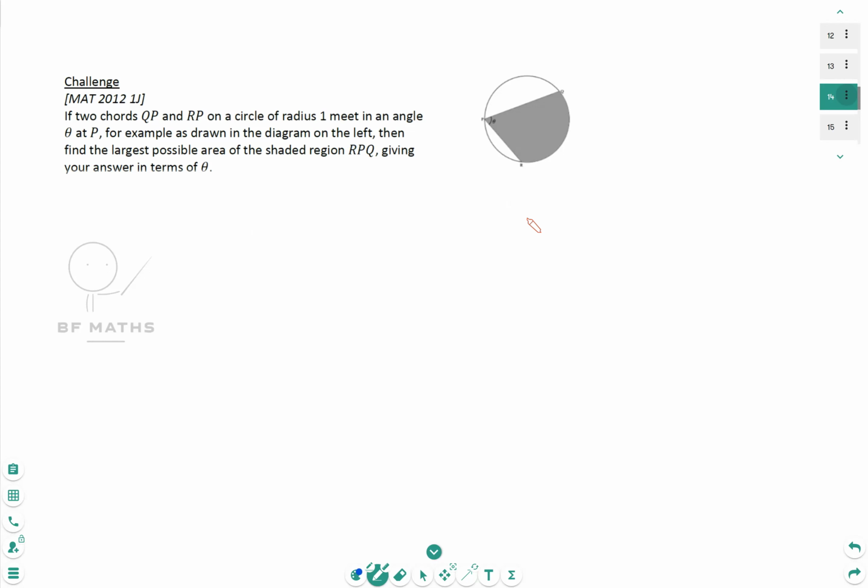Right, challenge. Hopefully you can have tried it. Okay, so let's go through. If you need a hint, I'll give you a hint. Try to make this a center O and try to draw a few lines on here. That's a hint. And then if you feel like you want to try again, then have a go.